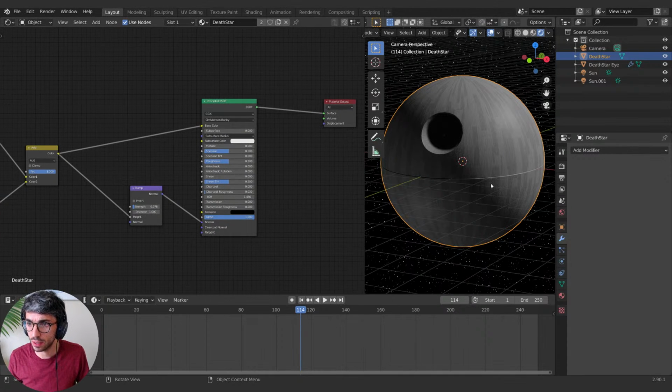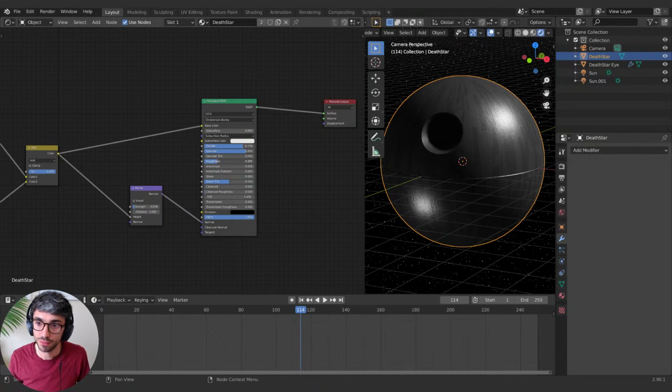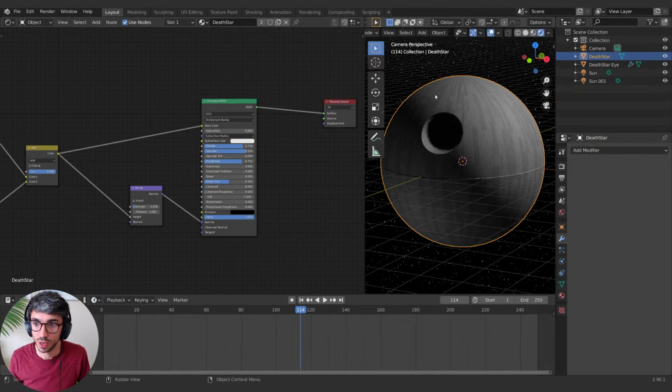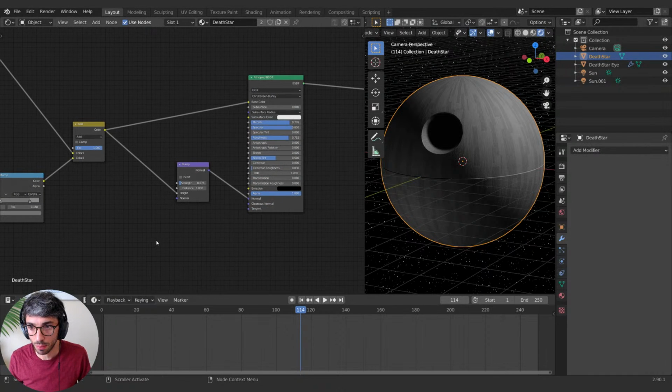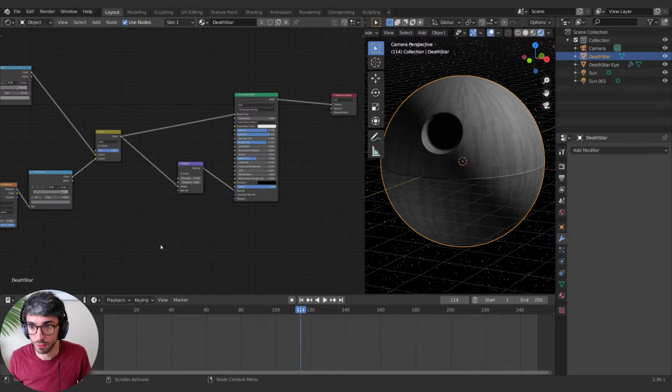Let's also play with our material settings a little bit. So I'm going to take the metallic up, and I'm going to take my roughness way up for the Death Star, and my specular as well. I'll bring that up. And that looks pretty good. That gives me the right kind of look. We want to make sure this thing's really rough because it's not going to be reflective. It's not like a reflective marble in space. It's got this really strong diffuse lighting that happens on it. And the rest of these things I can keep for now. I think that looks pretty good.